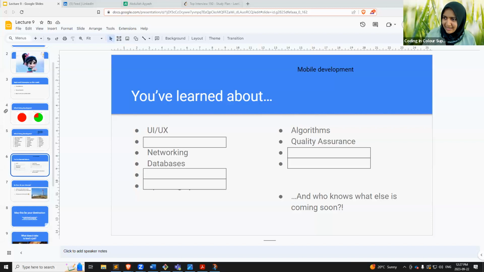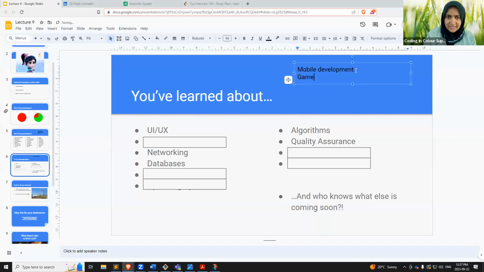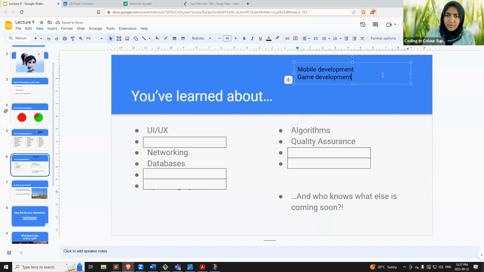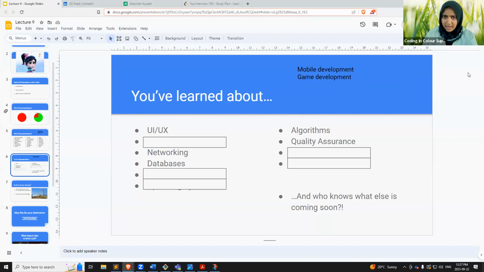Game developer. Okay, I don't think I have that here. Okay, yes, game development is definitely kind of like its own subfield, because even though you are technically looking at the UI and interacting with it, in the background it's someone deciding what happens when the character goes up and tries to do something.